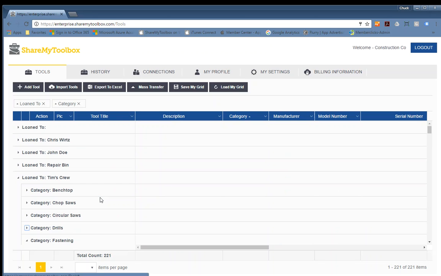So lots of ways you can do things with the grouping. Lots of flexibility and power with our web grids, so experiment, have a little fun with it. For an additional reporting option, make sure to watch our tutorial on exporting to Excel. This concludes our grid tutorial. Thank you very much.